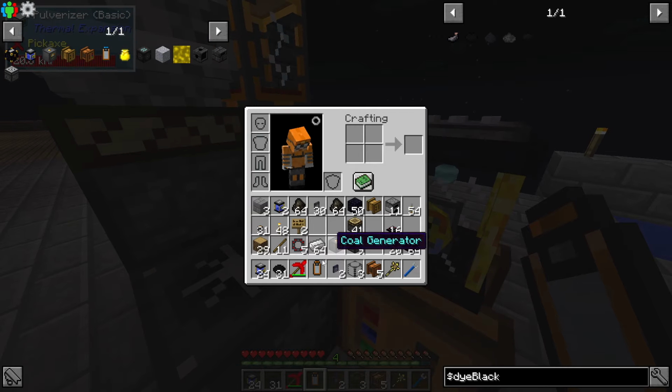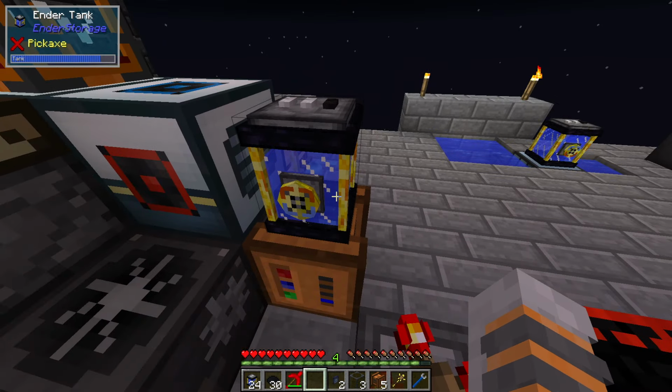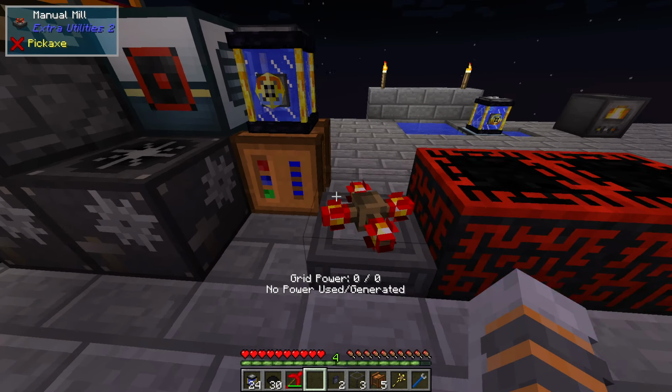Alright, now we need to change this to the black channel. Or channel one, I should say. Bloop. And then it fills with water, and we're good to go. Perfect. So then our carpenter is going to do all sorts of good stuff.